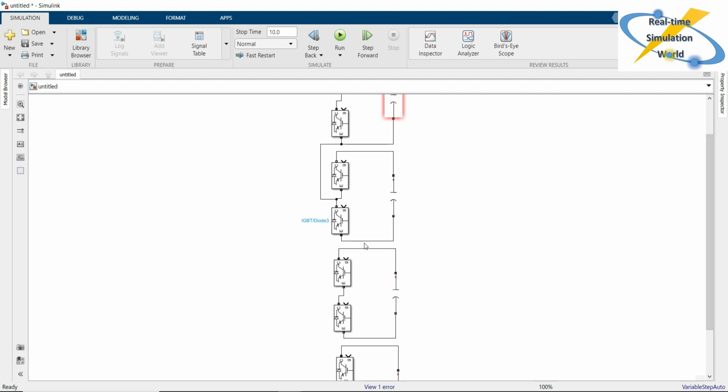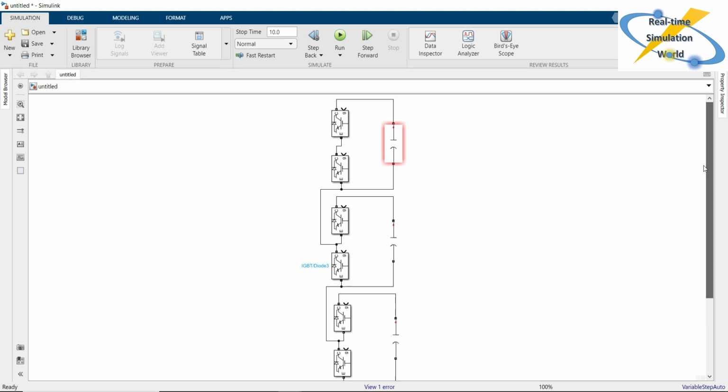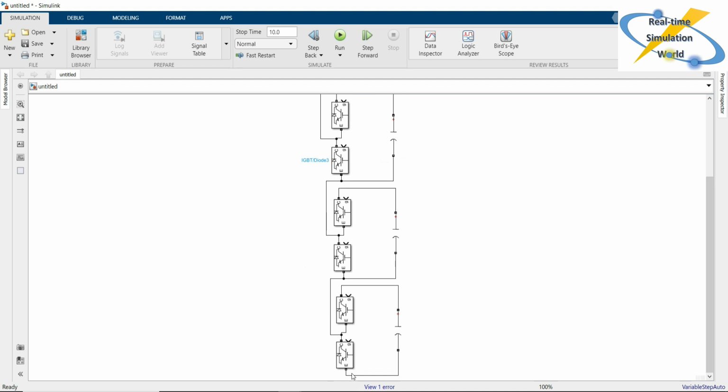And then going to the next, we have to disconnect it from here. Now this will be connected here, right? And this one here. Similarly, moving downwards, we have to connect this here and this one here. All right. So we will take output from here, from this switch, and from this switch, right?